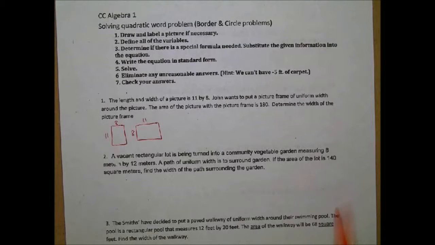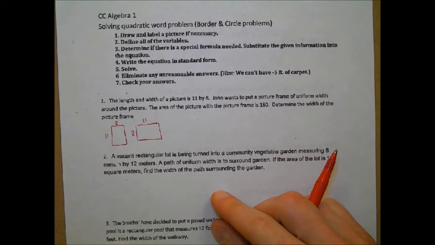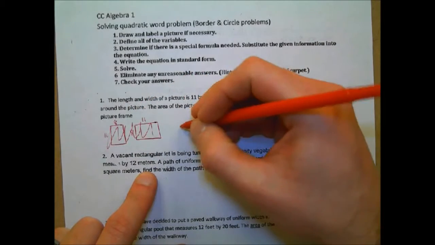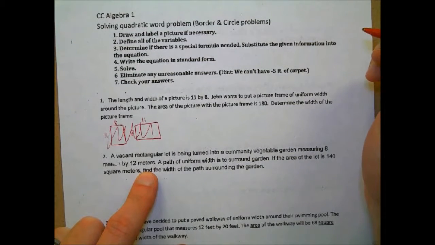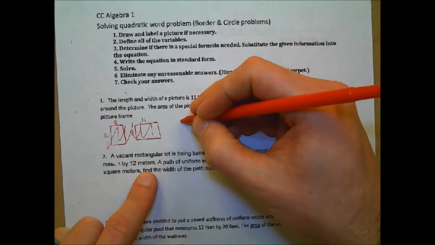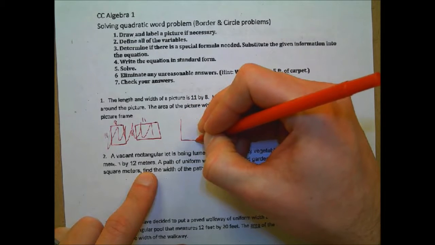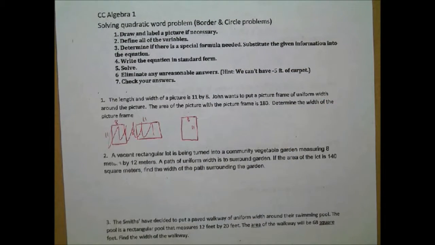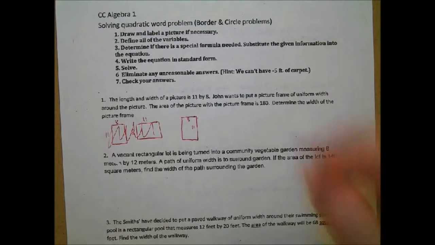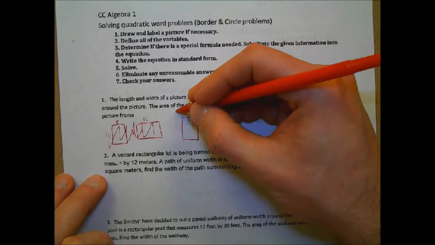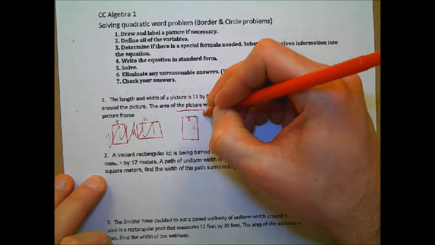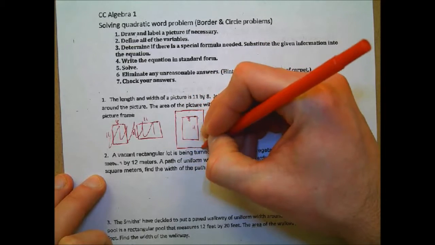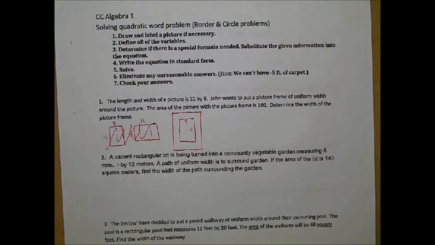Okay, so let's take a look at this here then. I'm going to just redraw it over here now. 11 by 8, length is 11, width is 8. So I'm going to say this is what I've got right here. So I'll say 8 and then 11. Now, we're going to add this frame around the outside. So I'm going to go ahead and draw that frame around it too. You guys should do that as well. Like so. And I'm trying my best to make it as uniform thickness.